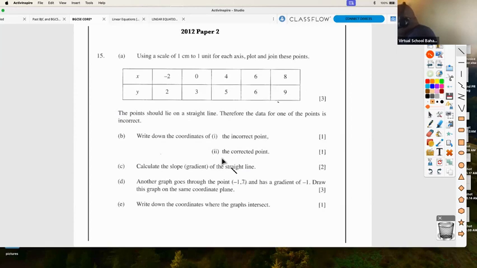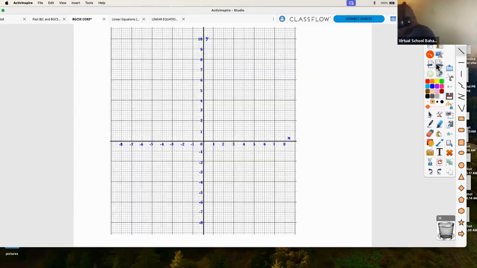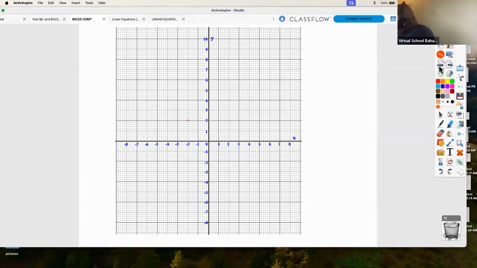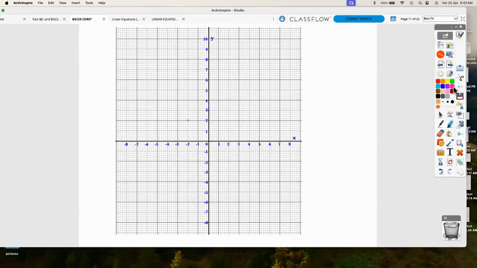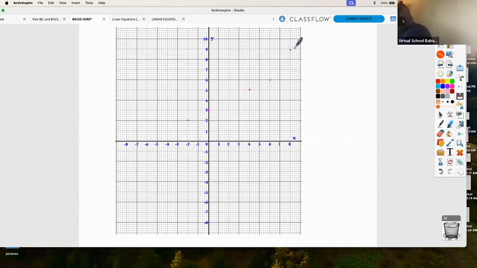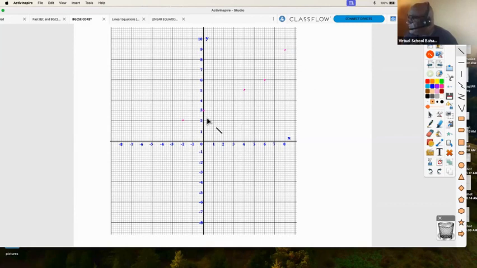So in order for us to do that, it says we have to draw up our graph paper and plot these points. Copy these so that I don't have to turn. I have a graph prepared for that. So negative 2, 2, that is 1 point. Anybody know the next point? 0, 3. 4 and 5. Next one, 6 and 6. 8 and 9. So don't try to bend your line to suit it now. So I will start there.